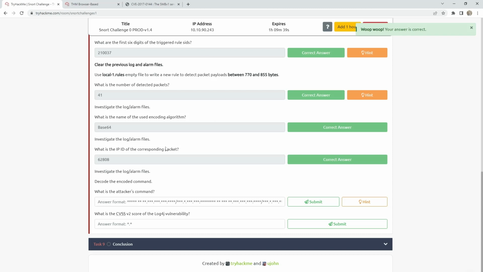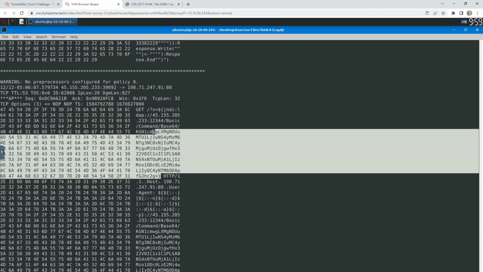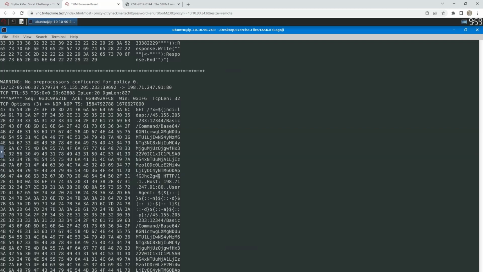What is the attacker command? So basically base 64. This is the base 64. If you don't know what base 64 is, you need to learn. And I will copy all of that. And base 64 is from K to this slash. Okay, from here to this. This is basics for this one.